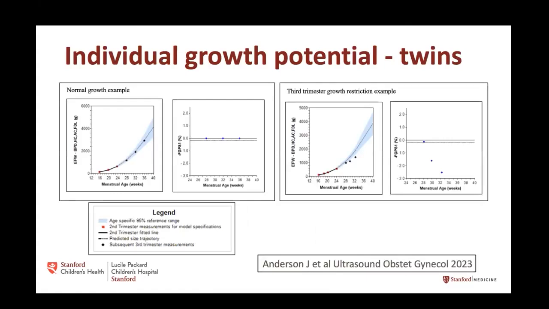Well, we collaborated with Dr. Dieter, and we said, okay, what about twins? We used our own data, and this was published several years ago, where we calculated our own twins, and we said, okay, can we do that as well? Can we come up with a calculated growth potential for twins? And it turns out you can do that as well. It turns out that you can identify whether or not a twin was meant to reach its growth potential, and we can come up with different growth pathologies as well in twins.